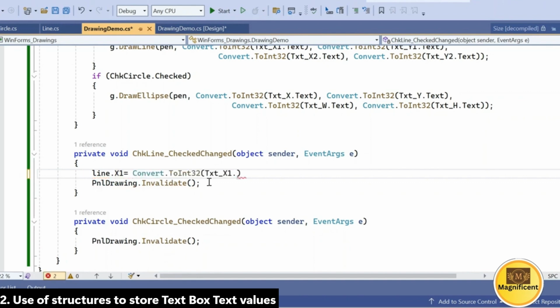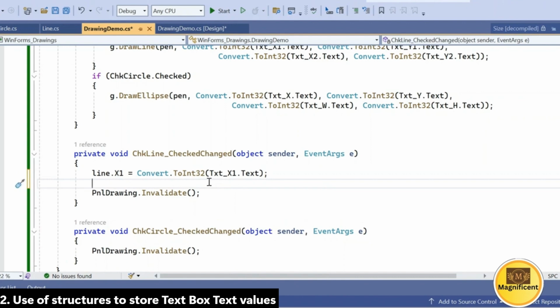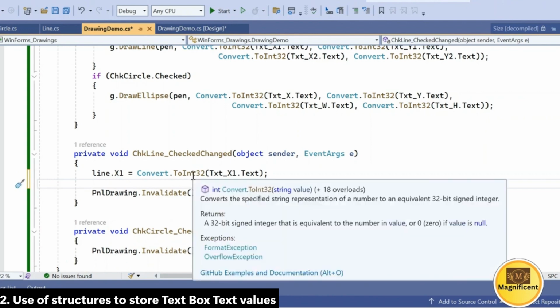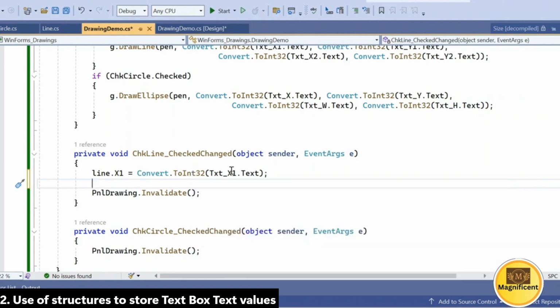Here Convert can be used by default, but sometimes there is no value, or someone removes the text and puts some alphabets or special characters instead of the numeric values we are expecting. Then there will be a problem converting this text value to an integer, and possibly it will throw an exception.